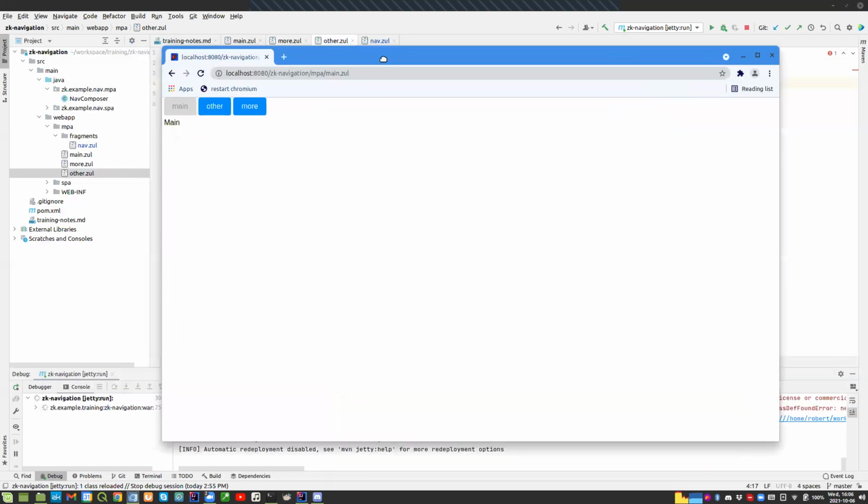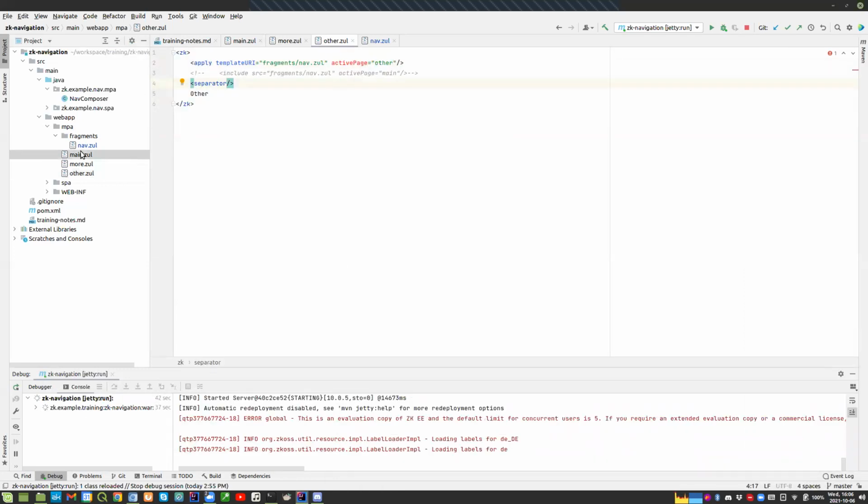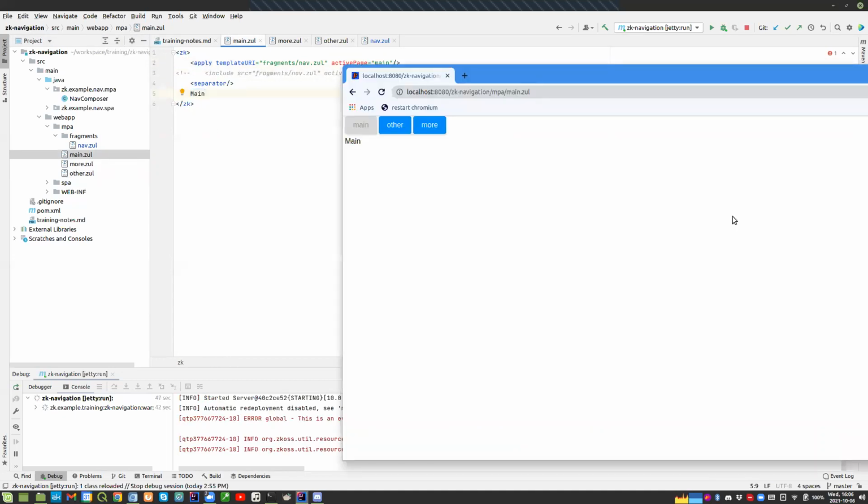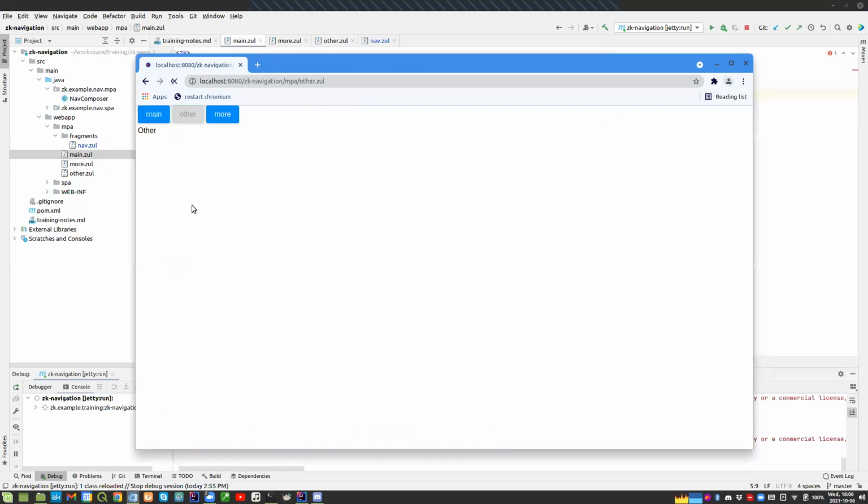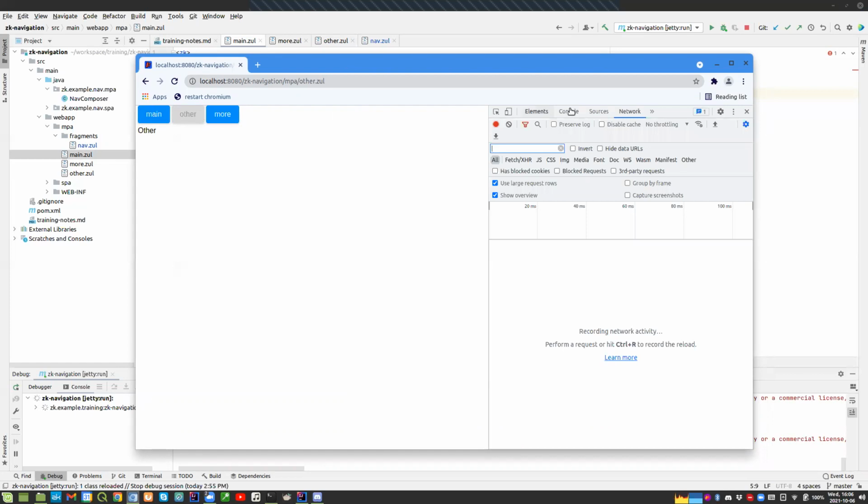Just open the browser. We go to our MPA main. It's already here, so no surprise. We open the main.zul, which displays the content, our navbar, and the main content. We see here just the string main, nothing else. It can be any component here. And when I click the other buttons, it's very quick because it's localhost, not a slow network connection. It has no delay, so it looks almost like it's staying on the same page, but in fact it's really loading whole ZK. You can easily see what this means in the network tab.